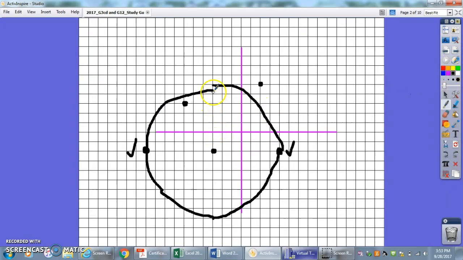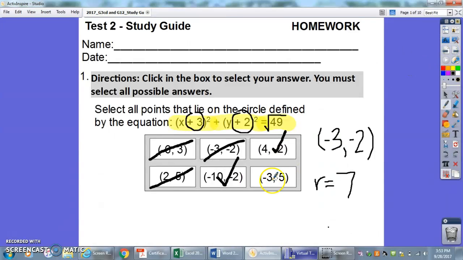1, 2, 3, 4, 5, and there's one of your primaries. So those are the main ones, but keep in mind that sometimes you're going to have points that are around, in between those primary points, okay? So check all of them very carefully. So we're done with number 1.